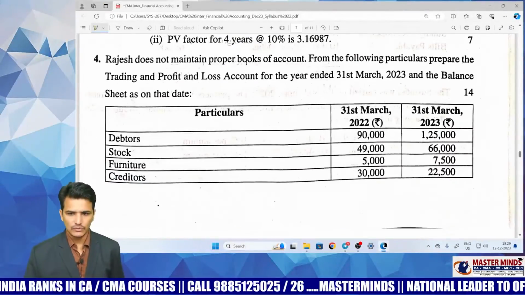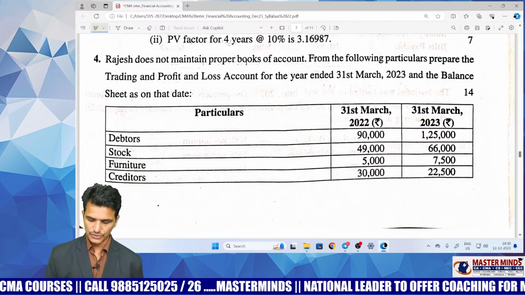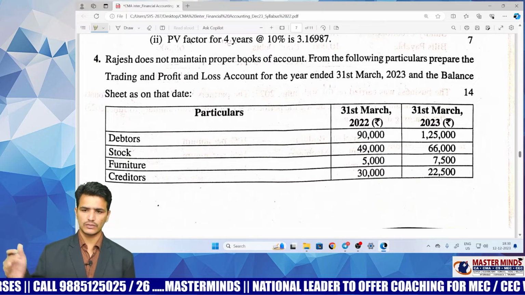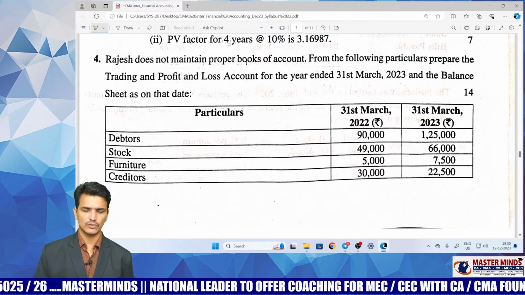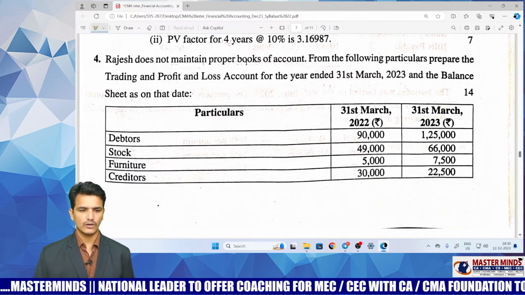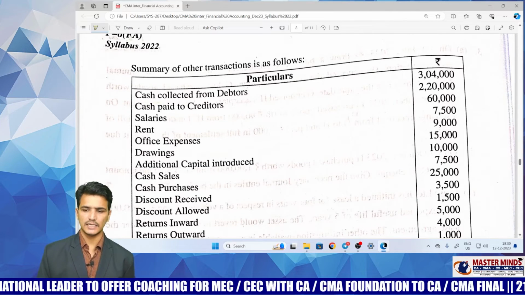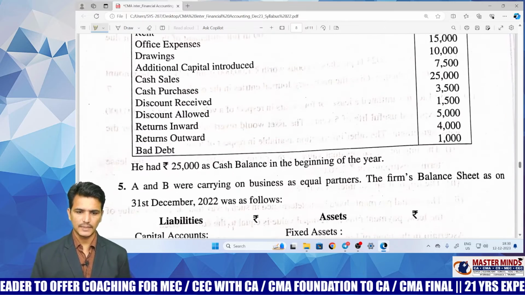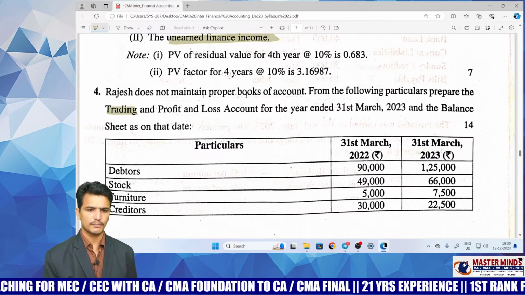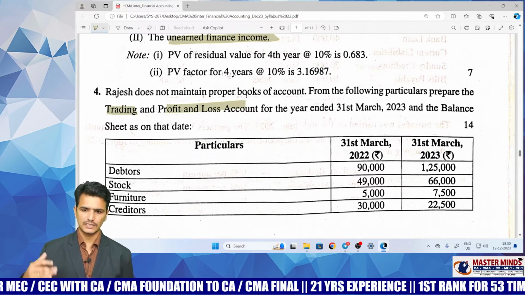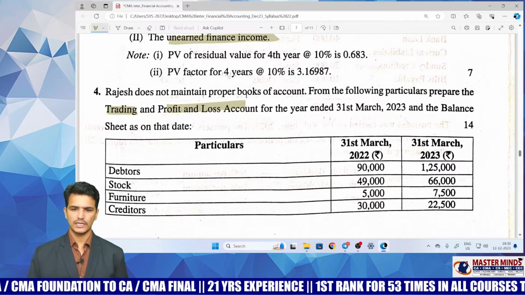Next, coming to question number 4, which is related to preparation of final accounts from incomplete records. This question is given from single entry. Those who have gone through the majority of the problems in single entry can easily answer this question. Actually, they have given the basic model question from incomplete records, with only basic adjustments and basic treatments. Here they are asking you to prepare both the trading account and the P&L account. You just have to open the ledger accounts and post whatever information they have given. Based on that, you can comfortably answer this question.